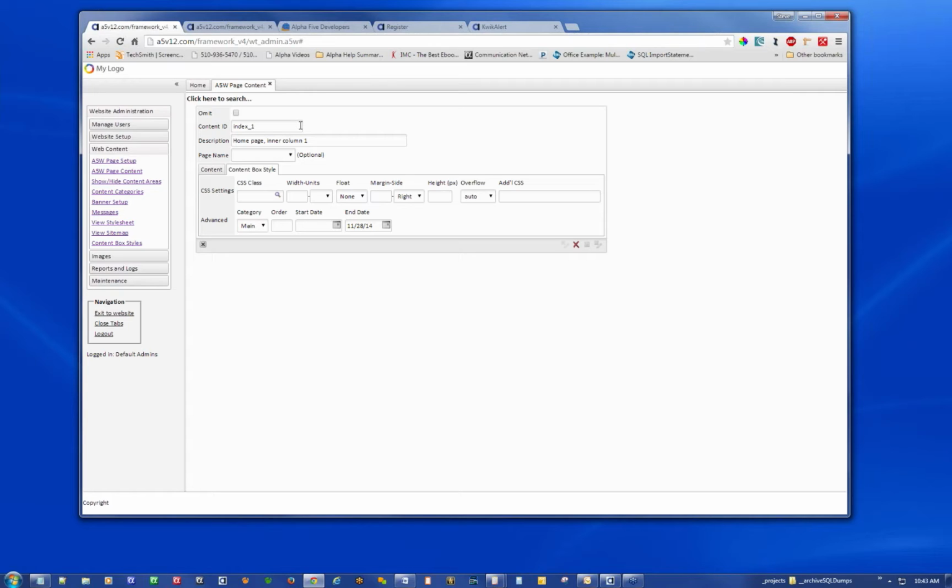So very nice. This portion of the framework here for content is actually a bit outdated. It's still there because it does serve a purpose and it does work, but it's very infrequently necessary. It even has odd things like you can tell the content to start appearing on a certain date and stop appearing on a certain date. I can't find anybody who's used that, but it's an interesting prospect where you can have content appear for a certain week and then disappear automatically. I haven't seen anybody actually use that since I did it.